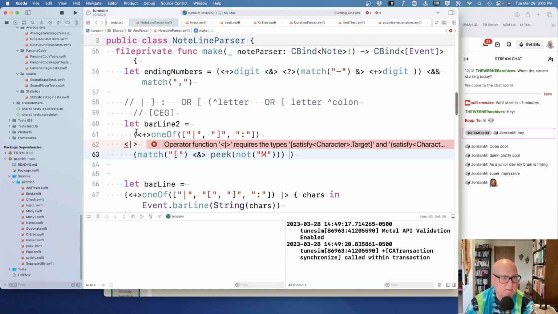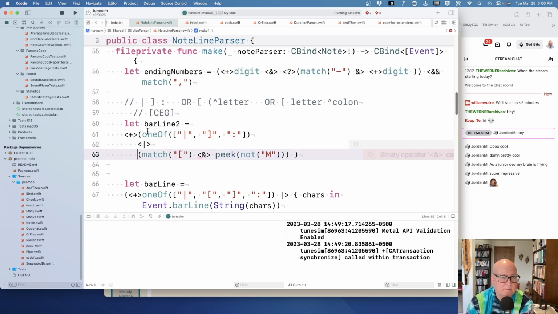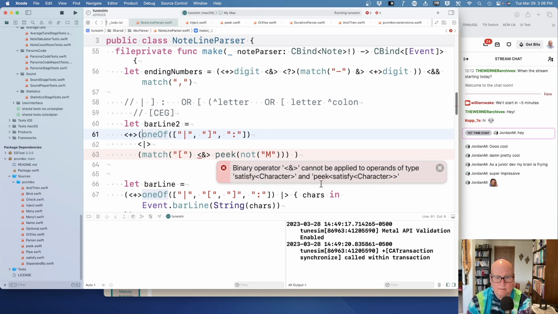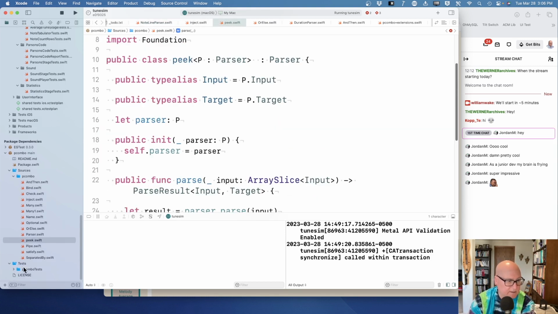Well, no, maybe my parentheses are on the wrong side. That may be more accurate. Ampersand cannot be applied. Peak. Let's see what peak tests look like.